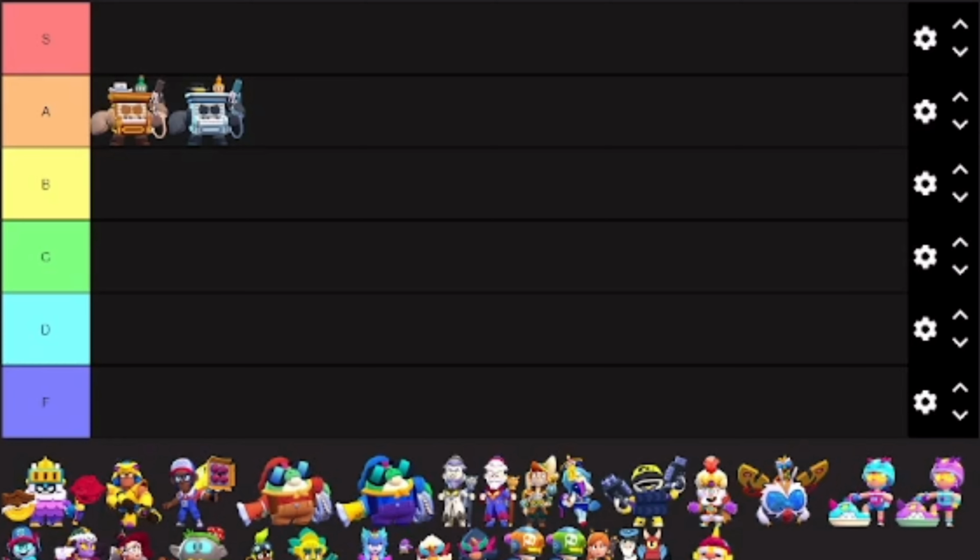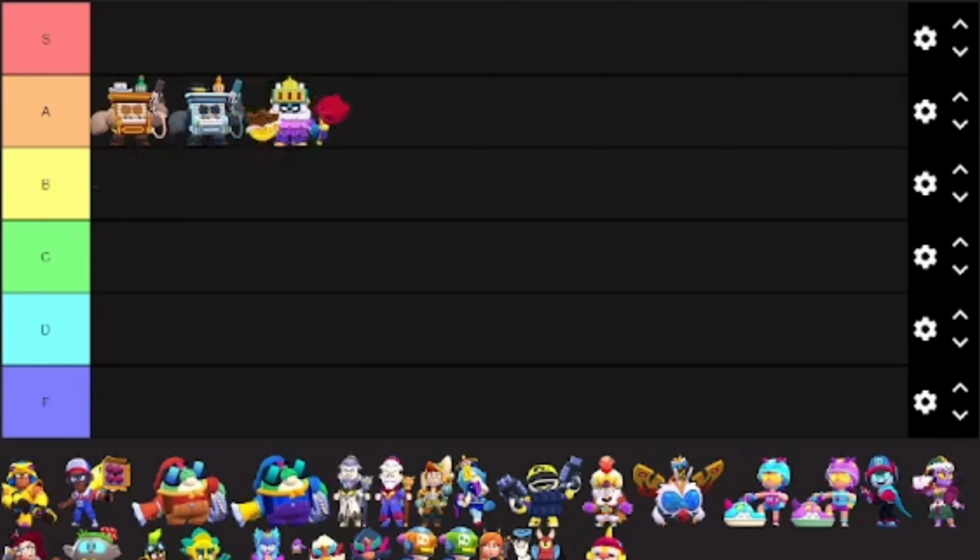Next up is Pinata Ash, and Pinata Ash is Ash's best skin, in my opinion. It's a pretty good Power League skin too. I wouldn't say it's better than Saloon 8-Bit, but I would also put it in the A tier, if I'm being honest, due to it being Ash's best skin.